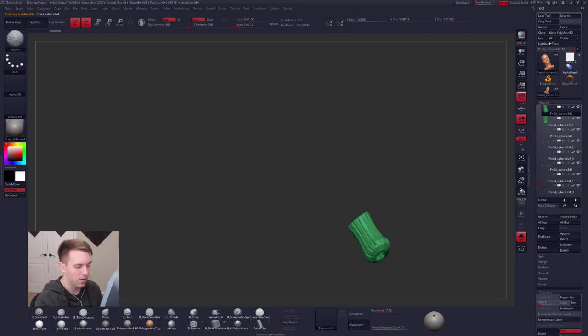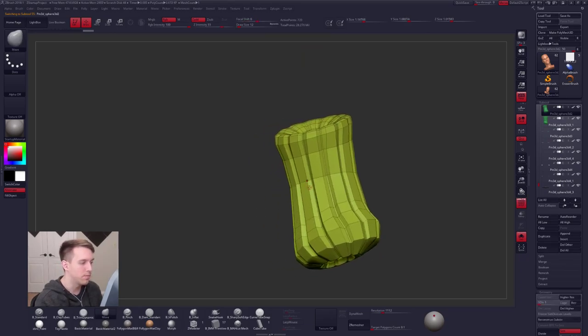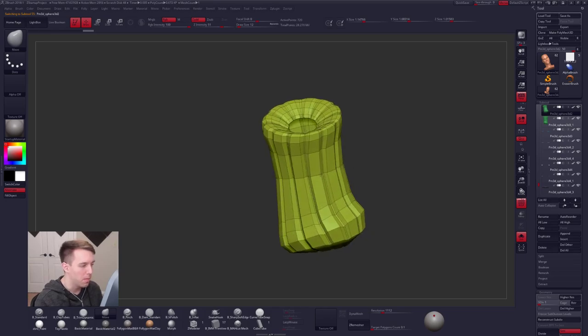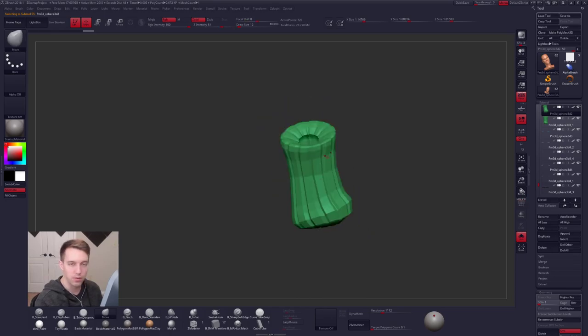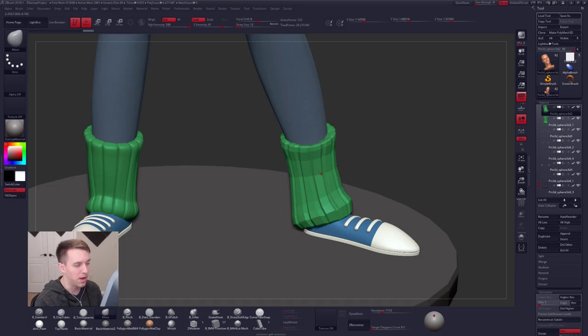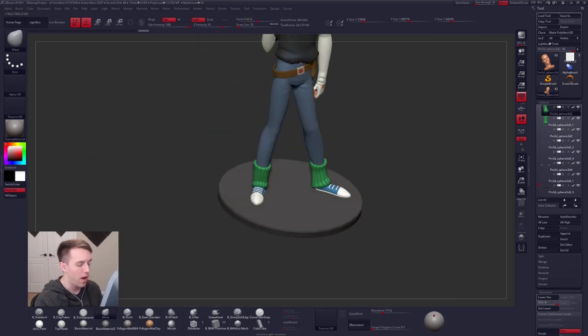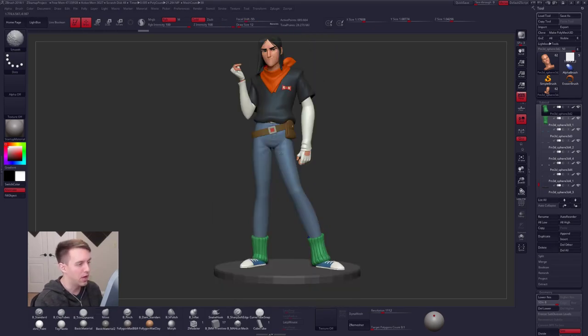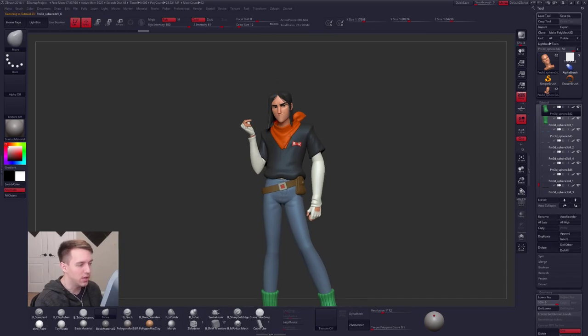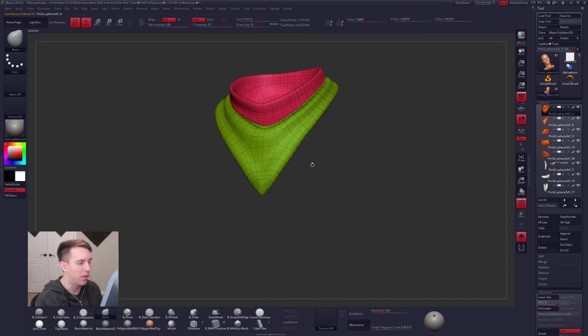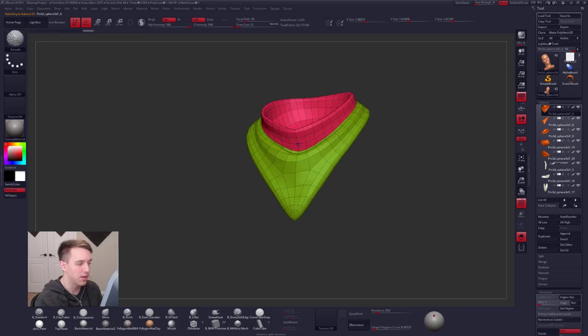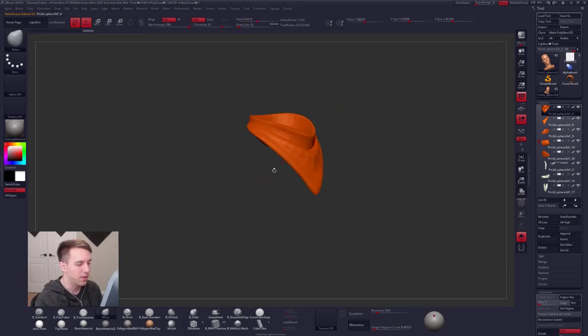So these are just really simple, well, maybe not simple pieces of geometry, but pretty simple pieces of geometry that just started off as cylinders that we added some edge loops in and did some deformation to eventually build up to the shape that we have here. I poly modeled a bunch of stuff on his shoes as well. But that stuff has been now sliced up and changed quite a bit. I actually did do some poly modeling on the scarf, but now that's not really visible because I've done a lot of different stuff here as well.